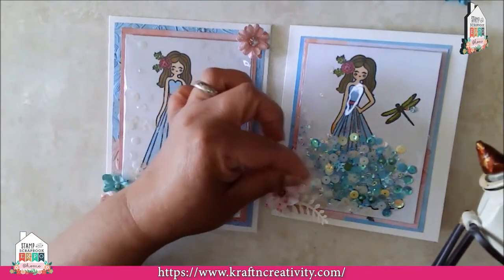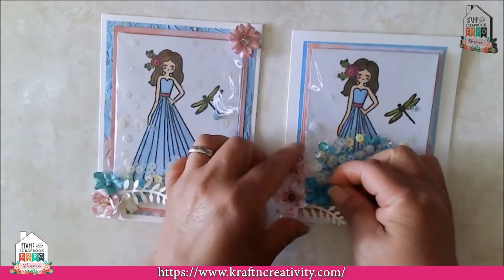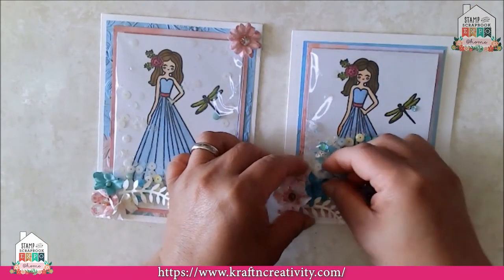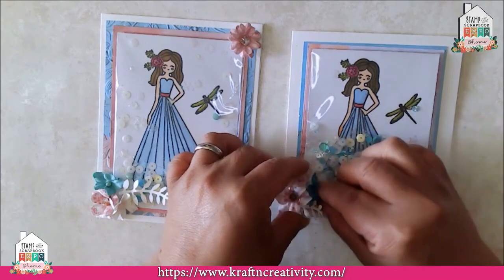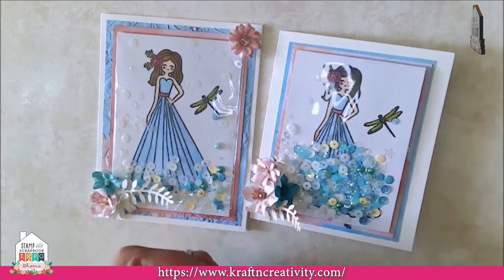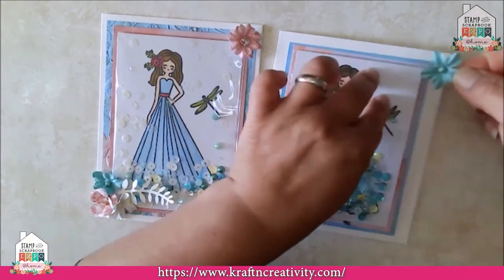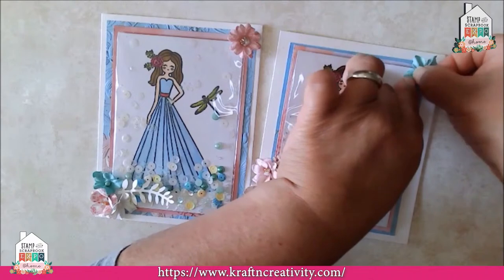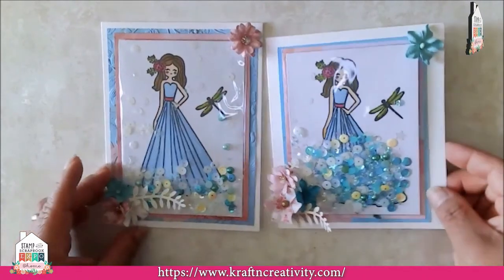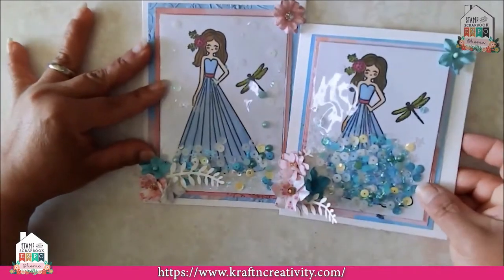That one, it's gonna go right there. This one is gonna go right here. And the next one, I think I wanna put blue in this one. Right here. So this is it. This is smaller than this one.